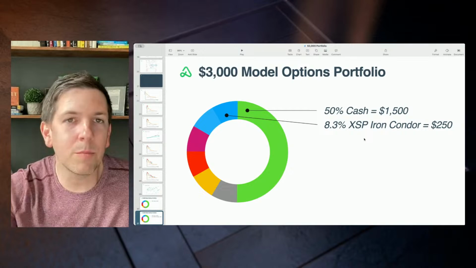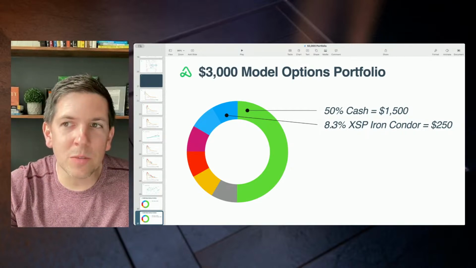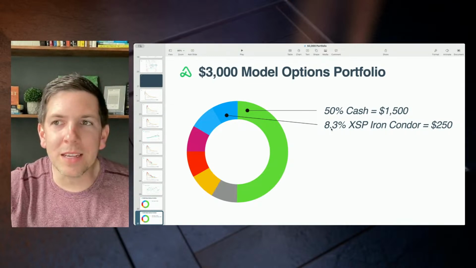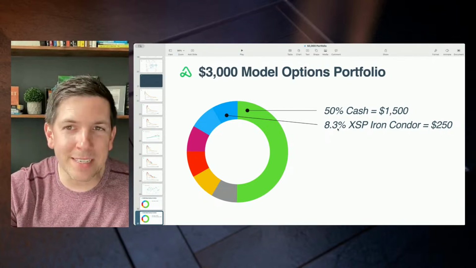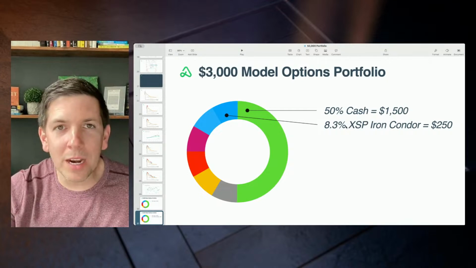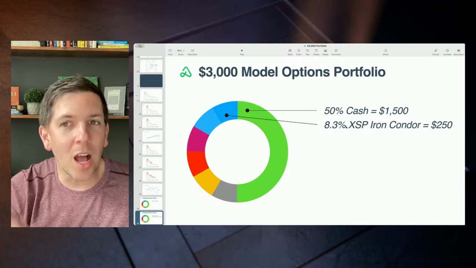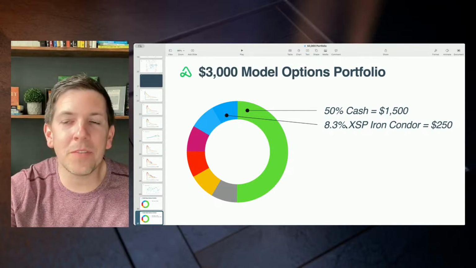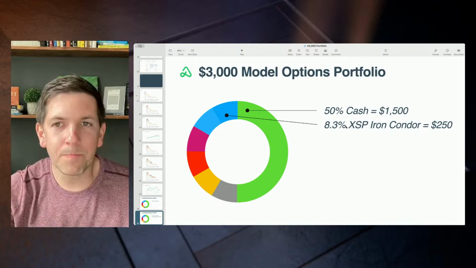Where the model gets broken, where we have to stretch it a little bit, is with the position sizing. The smallest position size that we could probably get for many trades that would make sense is about $200 to $250. So if I take the high end of that, you might be risking 8.3% in one particular ticker symbol. So you really want to get that lower if you can. If you can get into positions that are $100, great. $150, great. If they have to be 250, it's probably stretching it, but I'm going to use 250 in this model just to give us some wiggle room, okay?